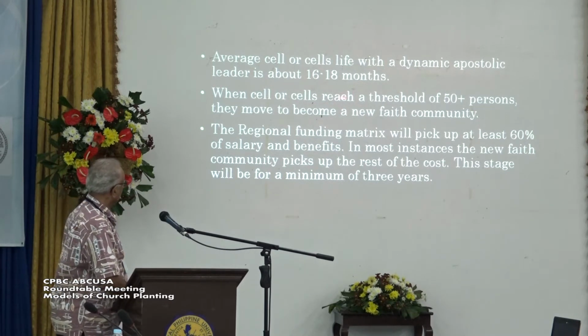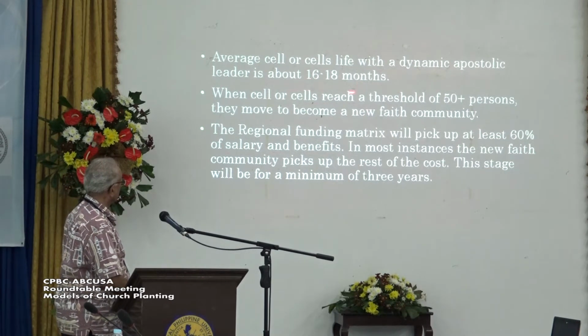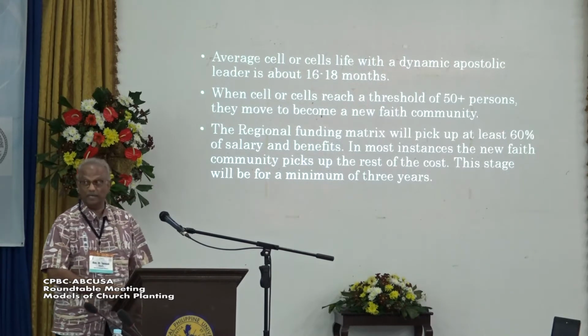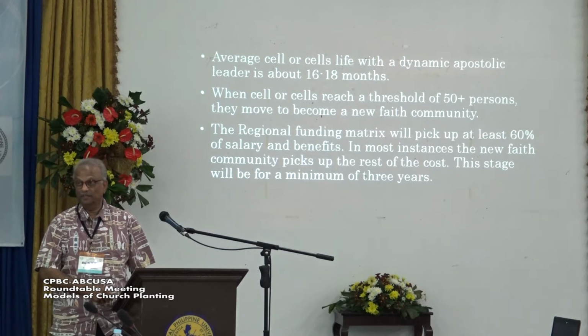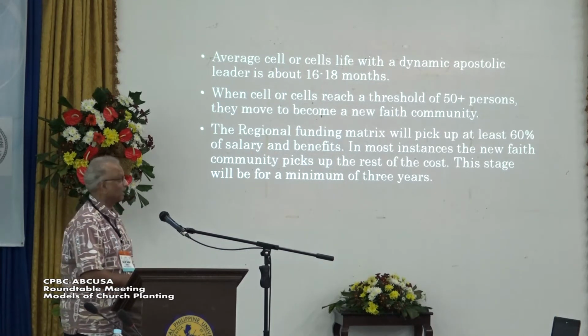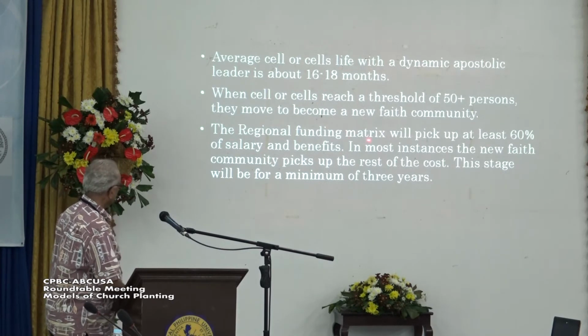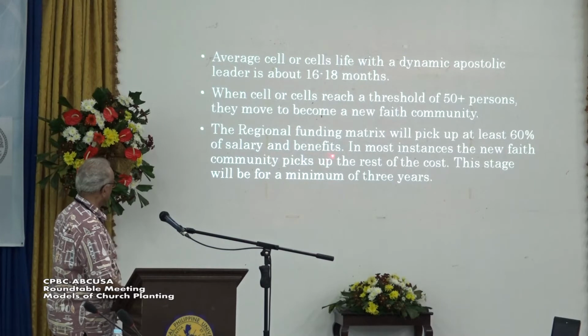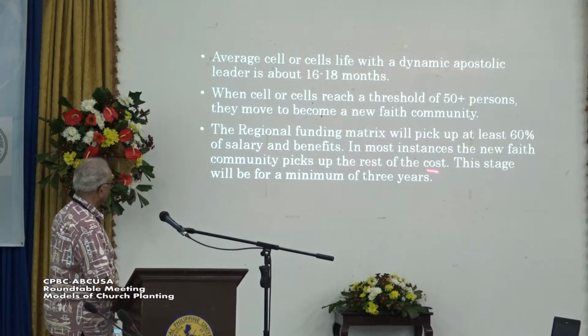Which means if the person is unable to sustain leadership and grow, we will immediately know he does not have the capacity. Capacity is everything. If you don't have the capacity, you have a very high death rate. Regional funding matrix will pick up at least 60% of salary and benefits. In most instances, the new faith community picks up the rest of the cost.